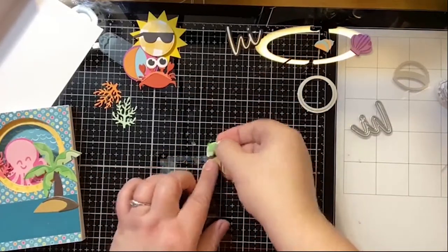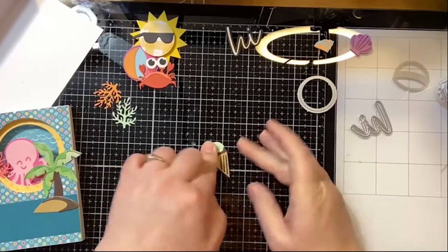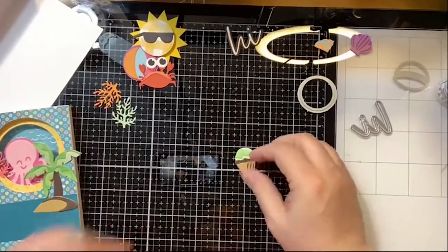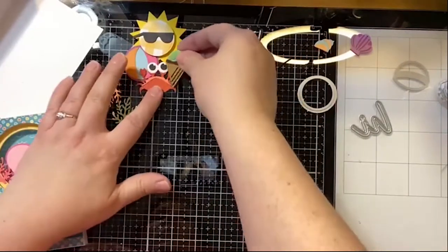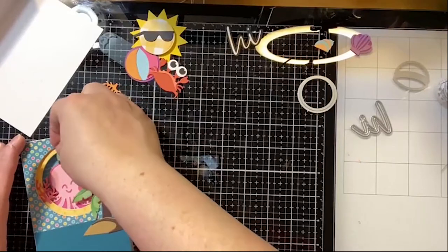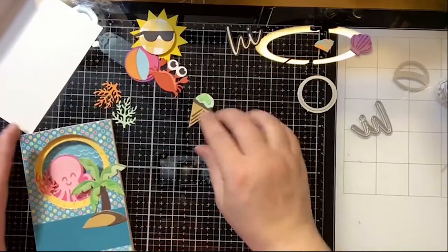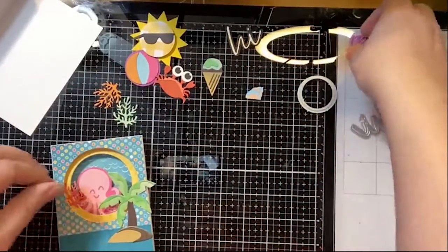Gosh. Everything's sticking to me instead of my projects today. There we go. And then there is a little cherry that you can use, but I'm going to use an enamel dot for that. Well, do we want the crab to have the ice cream or do we want the octopus? Well, I don't think you can see the octopus one enough. I'm not even sure I'm using the ice cream yet, but we have it ready to go.